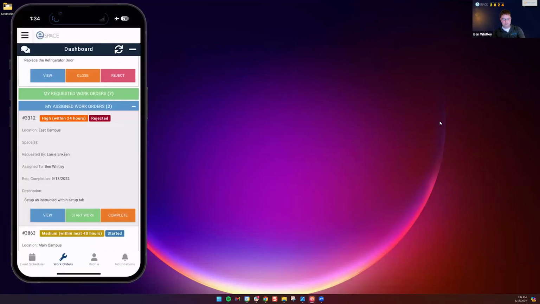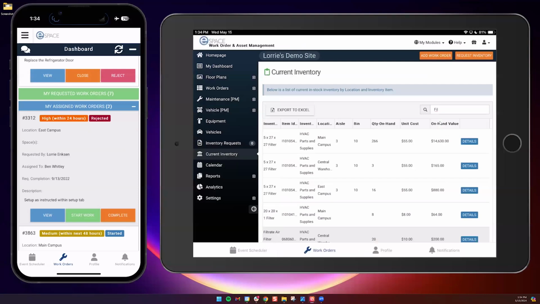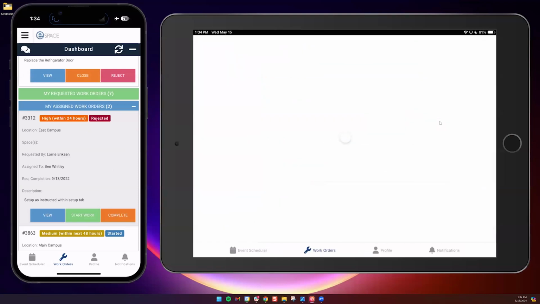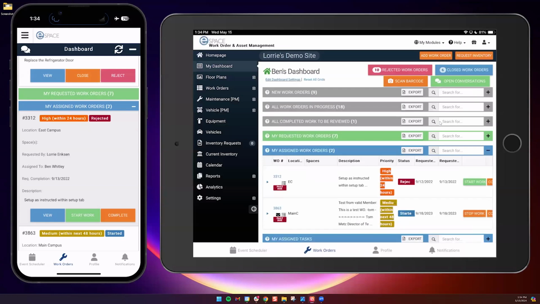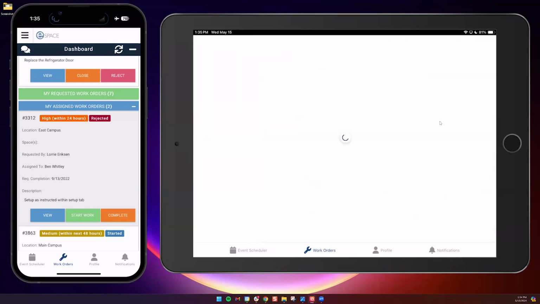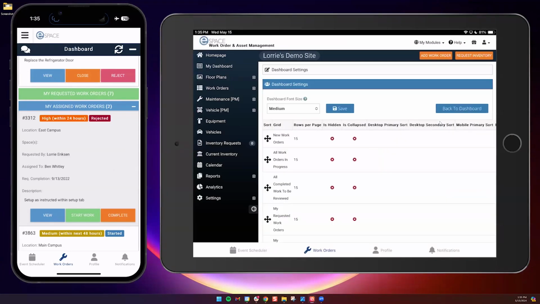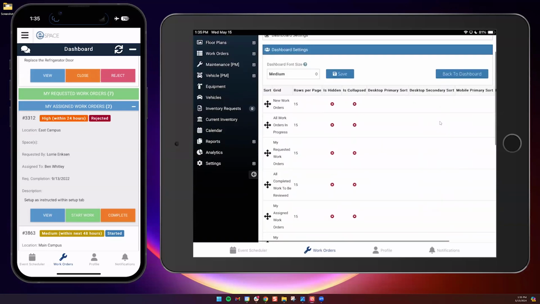Again, if you're not seeing that orange scan barcode button on your mobile app, you may not be in the correct pricing tier. I've put links in the chat about our pricing tiers and the different levels and costs. If you need to check the tier that you're in, you can access that on your billing page, top right corner under your profile. If you are a billing admin, if you are not, you may need to reach out to your organization billing admin to check and see which tier you're on there.